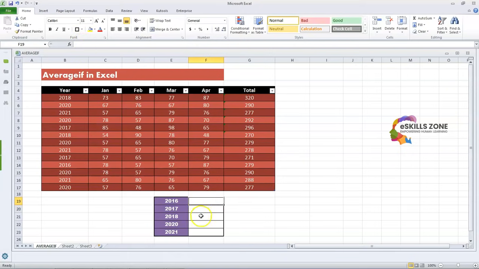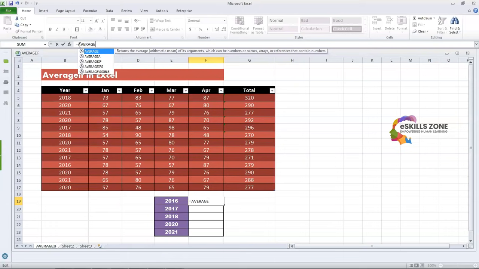So we will put an equal to sign in the formula bar, and I'll type the function name, which is AVERAGEIF, and put an opening parenthesis. You can see that there are different parameters like range, criteria, and average range.